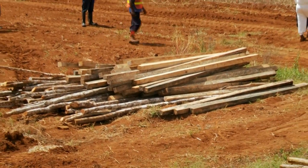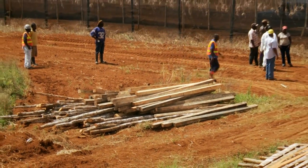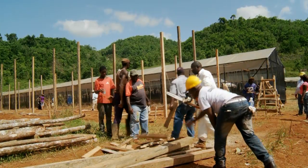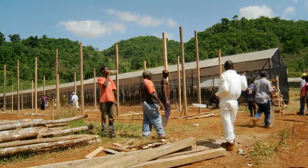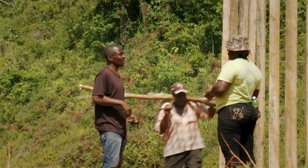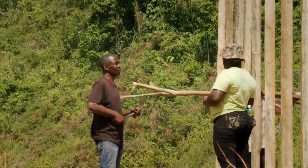We decided that we'd try to reduce the cost as much as possible. So we decided that the hills around us, we would go into them and cut hardwood lumber to do the construction. We're very happy to see what Noranda Bauxite has been doing with respect to reducing the costs to build these structures. They have embraced it in a very simple way, one that can be easily adopted by the ordinary farmer, and that is by using indigenous material in the form of wood.